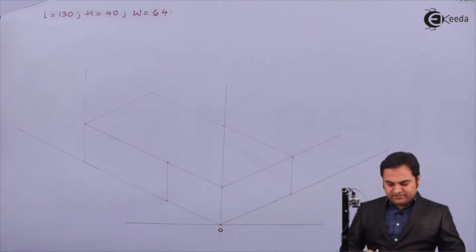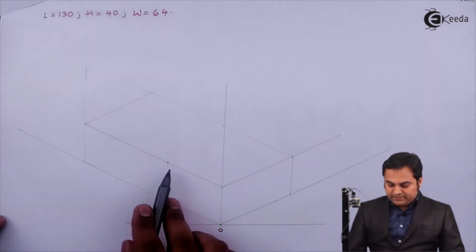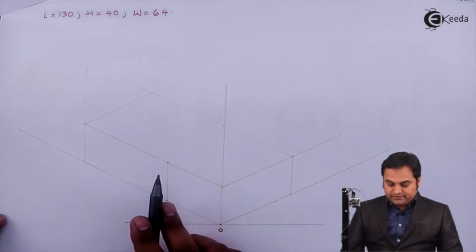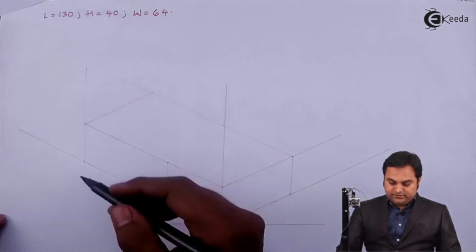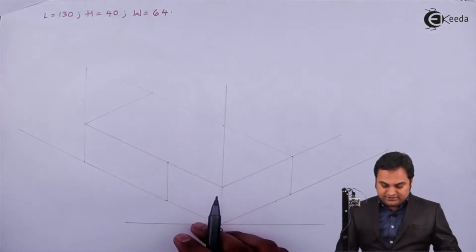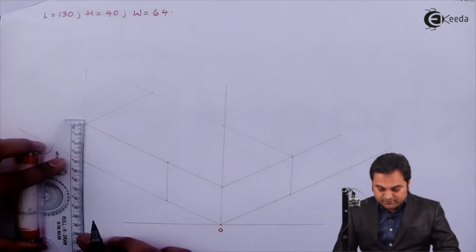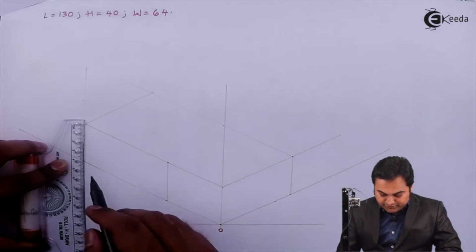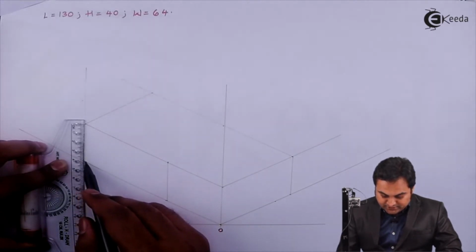Now here the diameter is 80 mm, so I have marked 80 mm. So this is one side of the parallelogram. Next, this is the other side. Here I am getting this height as 40 mm, so I'll extend this below again by 40 mm. This is the procedure we follow in case of isometric drawing for drawing the semicircle and circle.